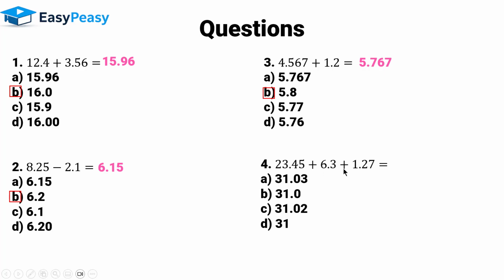Last question. We have 3 values this time. What could be the answer? Okay, the calculation result will say it is 31.02. But the least decimal places belong to 6.3. So we only need 1 digit after the decimal point. Here, 31.0 is the digit. After that, we only have 2. 2 is less than 5, so there is no need to change the 0 to 1. The answer will be 31.0.